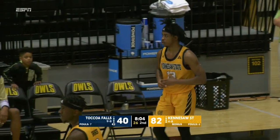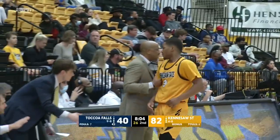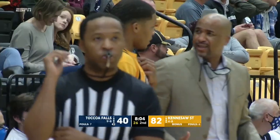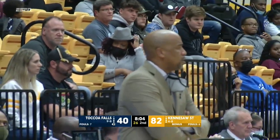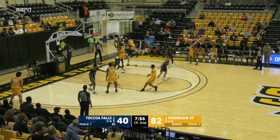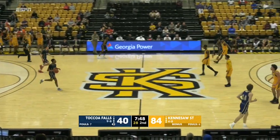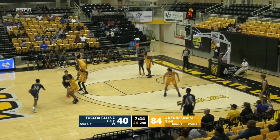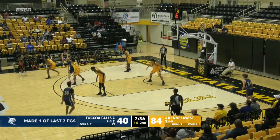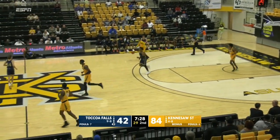Look at the sub here before Kennesaw State inbounds. Stroud and Moultrie back in — Youngblood and Jennings to the sideline. You see that right there — Amir Abdurrahim coaching up Youngblood pretty hard there with an 82-40 lead. That's part of the process — it's the details. Pay attention to the details. When you're up this big, a lot of times coaches overlook a couple things. Coach Amir noticed a detail that Youngblood could make a change — brought him to the sideline and addressed it before he got to the bench. Lance Smith on the drive there for Toccoa Falls — his second bucket.